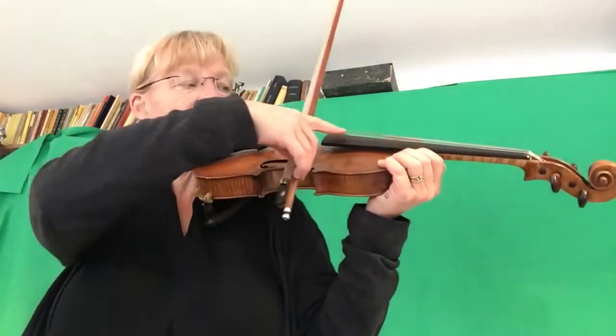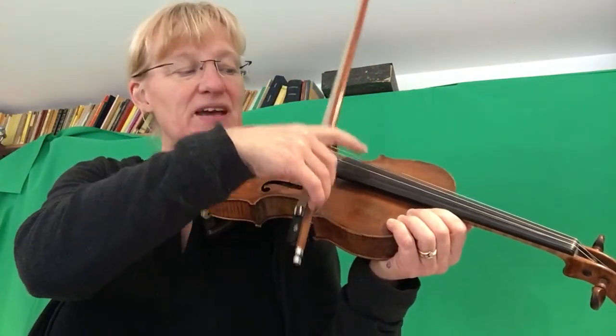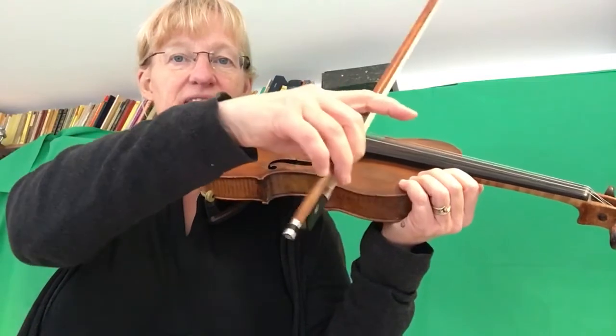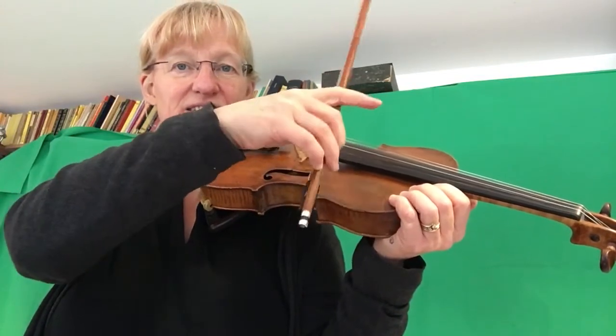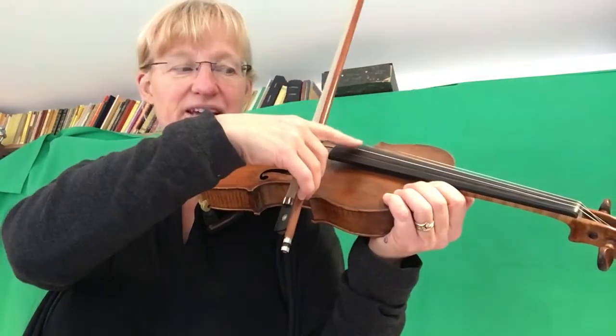You don't have your E string in this piece, so you don't have to worry about it. So you're going to start with your pizzicato, and it's really hard to get your pizzicato. Make sure you aim for the right string. If you land with that first finger on the string and then pull it away, make sure you put it back before you play the next note. So I'm putting it back on the string, touching it, and then just plucking it gently. Try and get a really beautiful ringing sound. Make sure your string is resonating and ringing really beautifully.